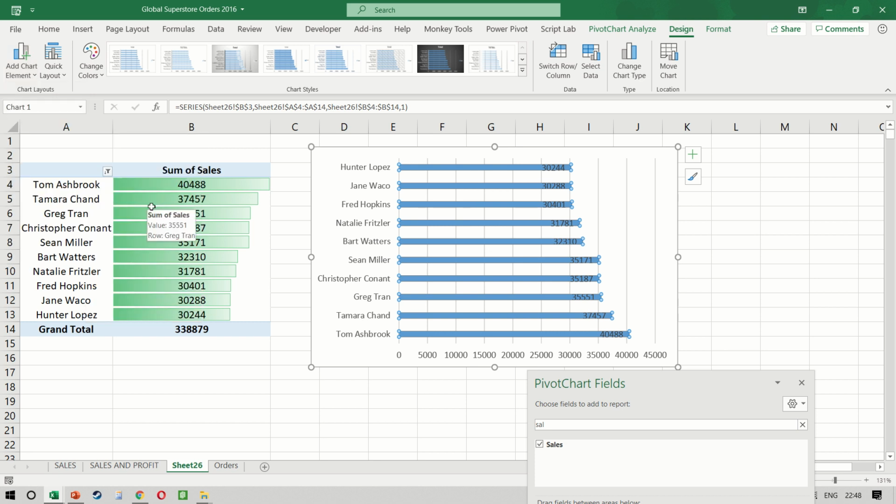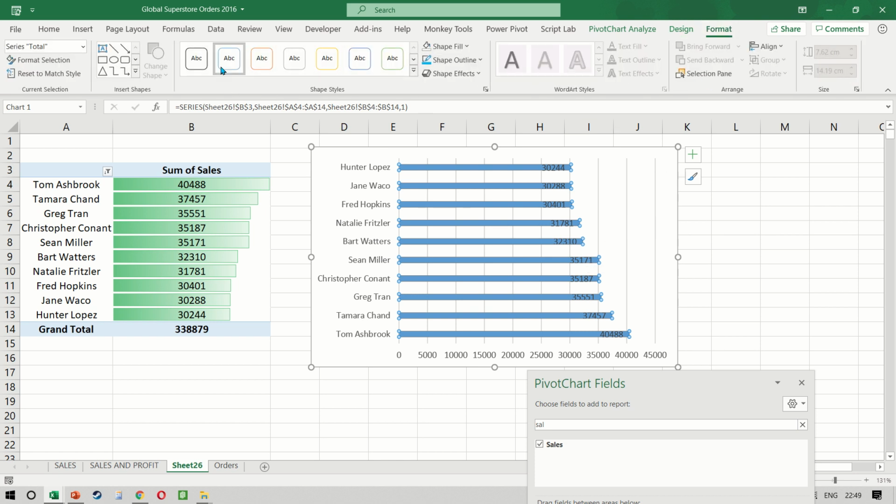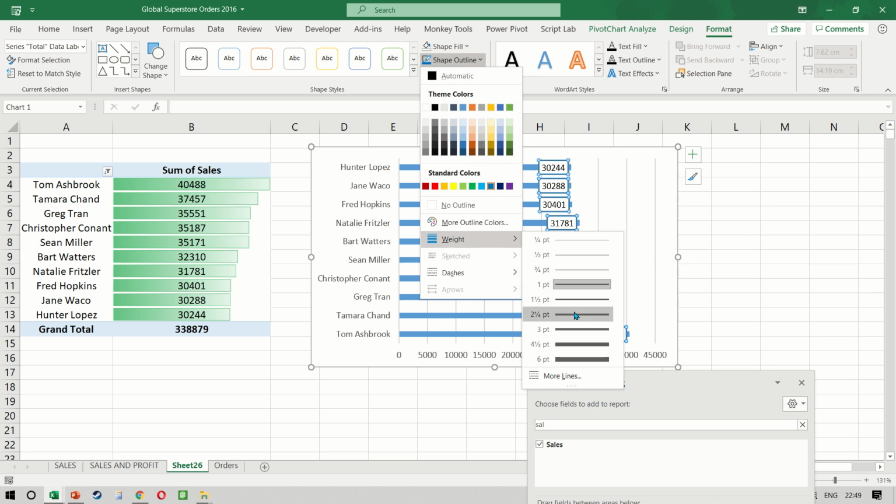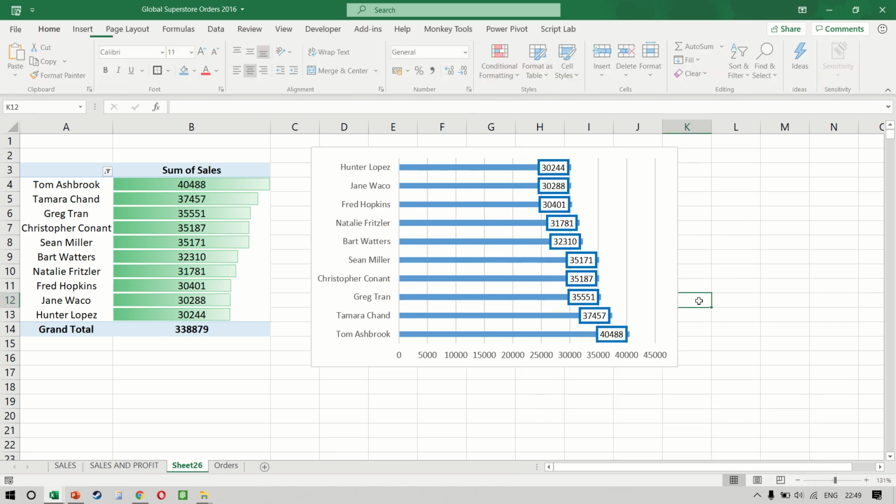To see the data labels inside, we click on design and then chart element, data label, and then inside end. Obviously, the default doesn't look very nice. The numbers are barely readable. So a small tip here, you can click on format and just select any of these shape styles. Let me just select the numbers first. So once all the numbers are selected, you can select a shape style and now your numbers stand out like this. We can also increase the width a little bit. So let's increase the weight and I think this looks great.